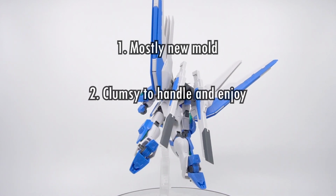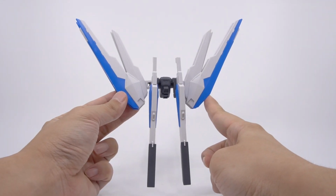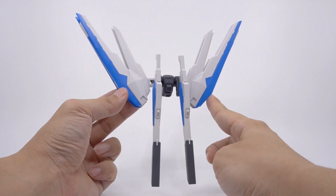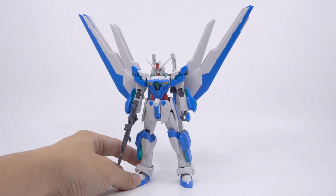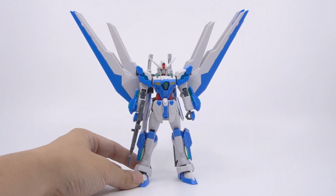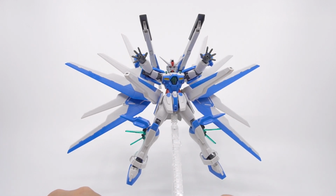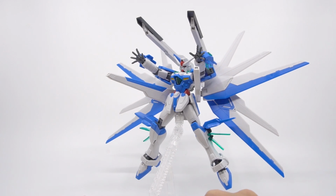And number 2, it's clumsy to handle and enjoy. When you have this kit, you're going to notice you enjoy it much more without the back unit, because it's easier to pose and it's easier to appreciate all that fine sculpt. With the wings and the cannon, the kit is pretty heavy and it just juts out all over the place. You're going to knock the cannons and the wings as you grip the Helios, and you can't help but wonder if the wings are a bit more hassle than they're worth.